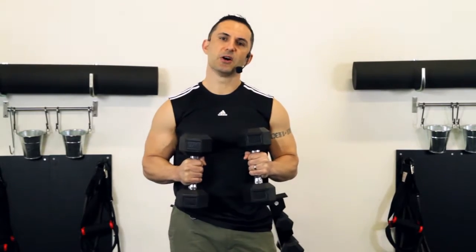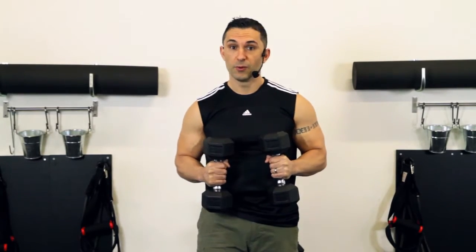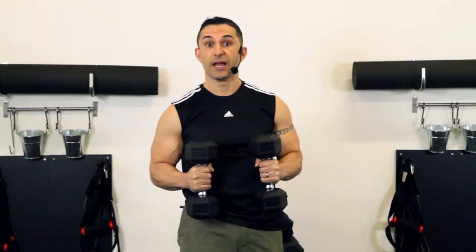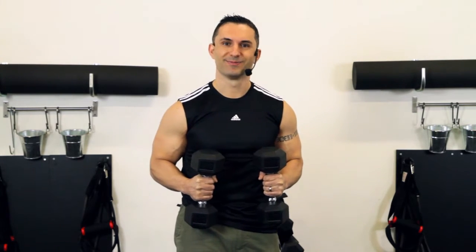Okay, guys, let's grab some dumbbells for the next bunch of exercises. Now, the other thing I want you guys to do is grab yourselves either a flat bench or a multifold mat to create some elevation for these exercises.